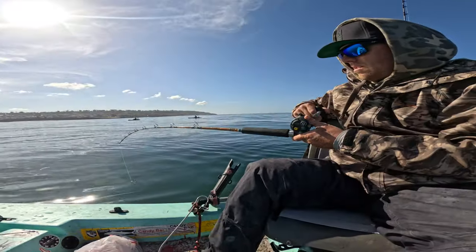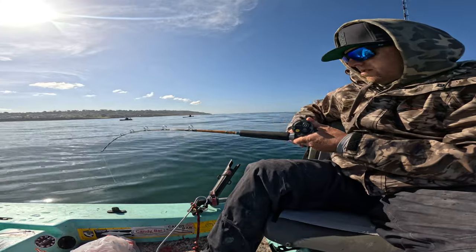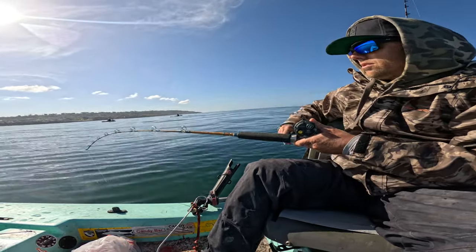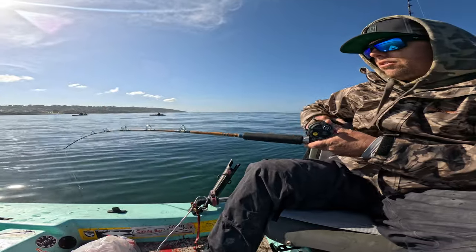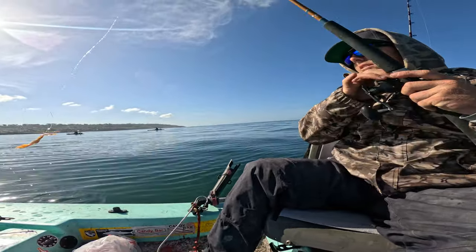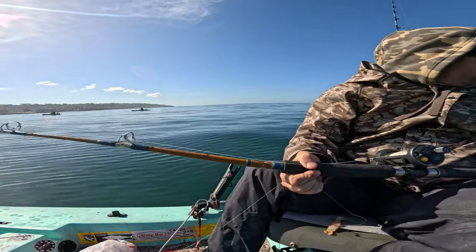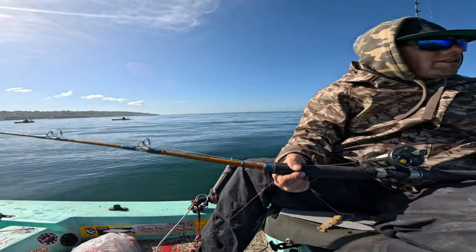I will. Time to move spots. I'm gonna go where these guys are catching the big ones. Just saw like a 5 or a 6-pounder. How big do you think that one was? That big one that he had? Oh, that looked like at least a 5-pound. Like twice that.